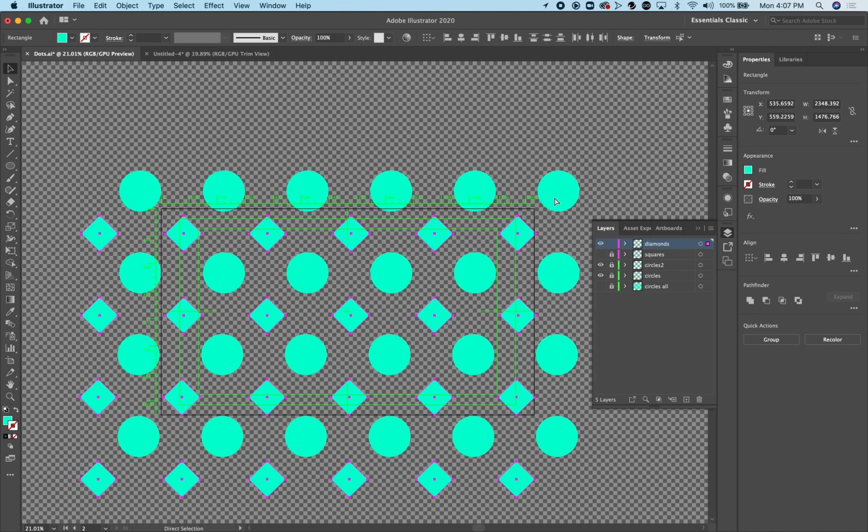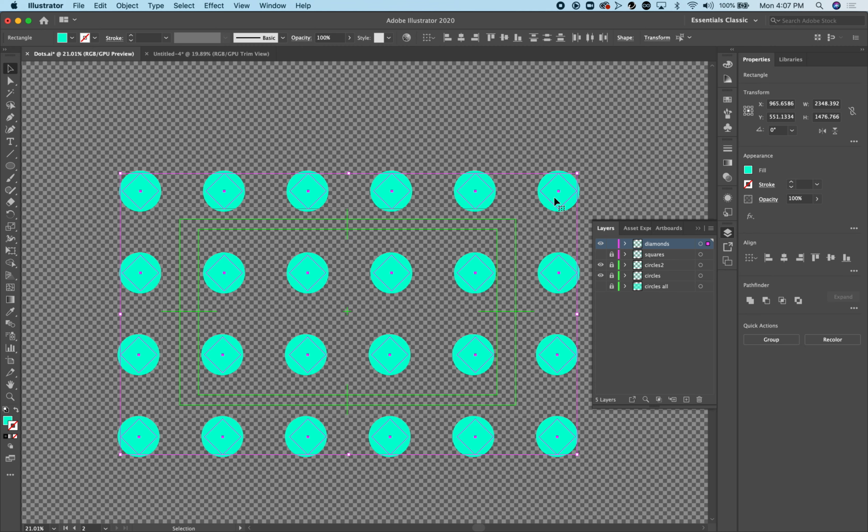I'm going to back up so everything is lined up where I had it. In order to do that, I can just save these all as separate layers, and then when I import them into After Effects, they will all be separate layers so I can animate that sort of movement.